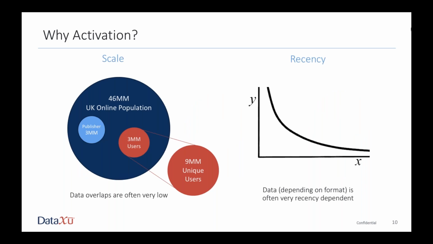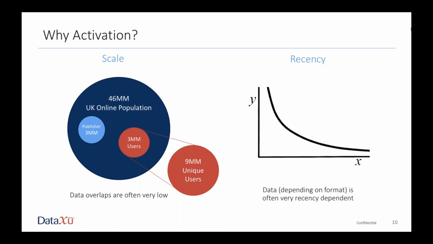So there are a couple of issues generally with activating data, and that's why we describe it as a challenge. These two diagrams I've put together outline the main reasons behind those challenges. On the diagram on the left, I've illustrated a couple of things. First of all, data is often collected in the form of unique users, cookies or devices, and those don't correspond to actual users. We all use multiple devices, and quite often the numbers you're looking at shrink. The number of people you're actually reaching doesn't change, but when you measure them at a user level, this data can shrink.